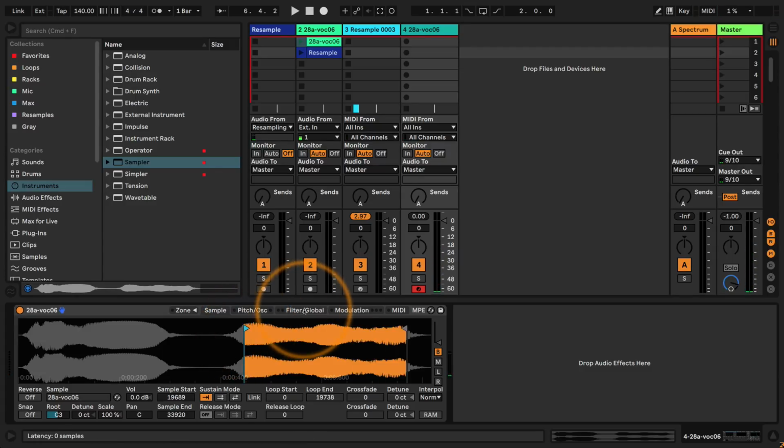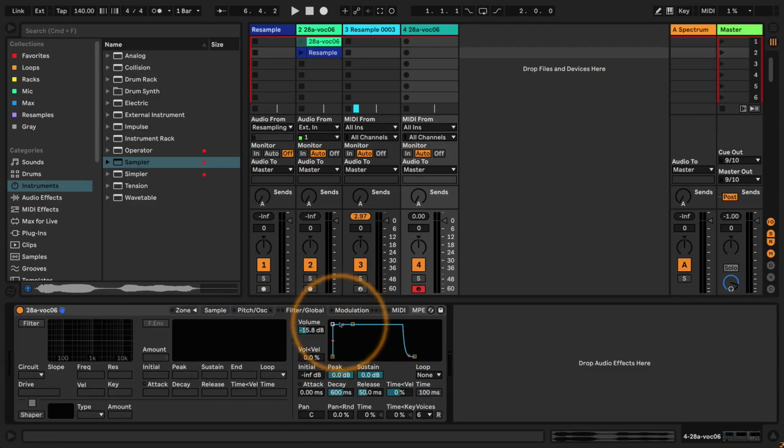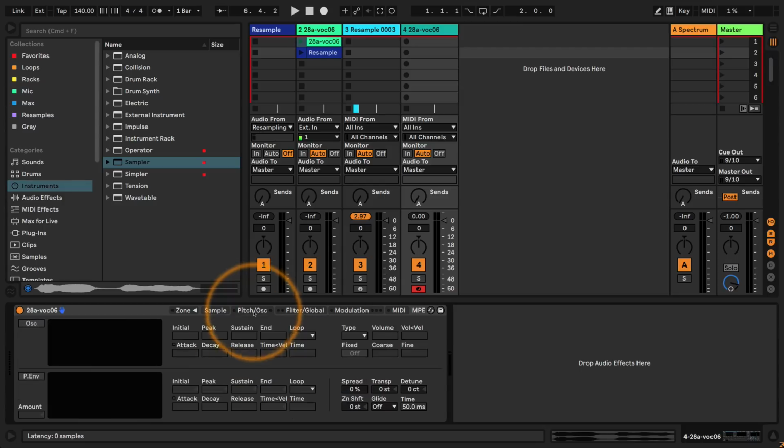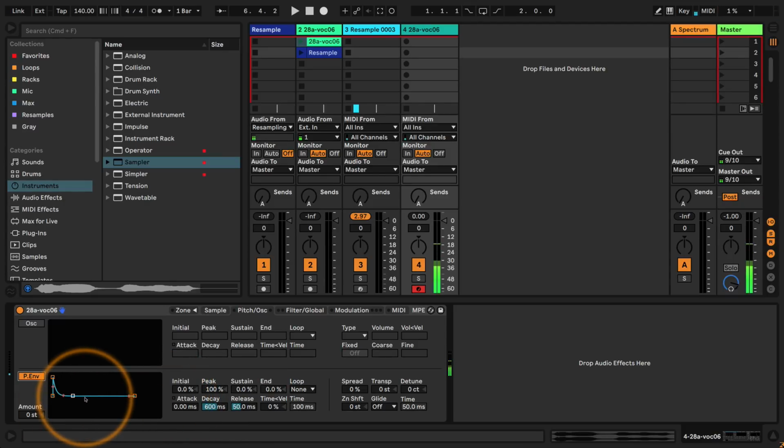Okay, so yeah, with the white noise, we looked at the amplitude and the filter. Now let's look at the pitch. I can take the same approach, attack, decay, sustain, release, and apply it to the pitch of a sound. Right now, if I trigger this sound, it's just playing at its normal pitch. But if I increase the amount of this pitch envelope and start to play around with the attack and decay times, you can hear how it's sweeping down in pitch super fast.